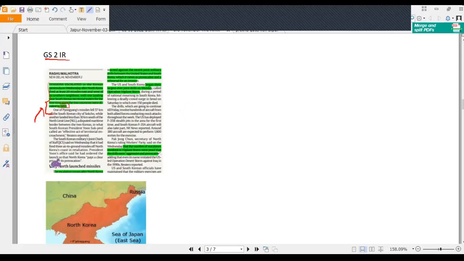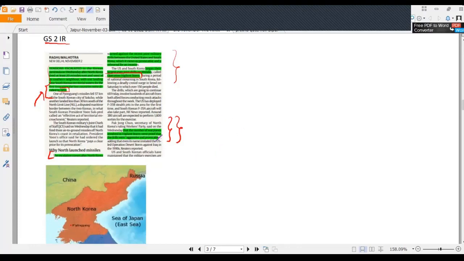What was the reason behind the action of North Korea? Recently, South Korea and USA are conducting drills in the adjoining regions under the name Operation Vigilant Storm. Now, North Korea is threatened by the presence of USA and its vessels in this region. The reason given by North Korea is that the number of warplanes involved in Vigilant Storm was proof that the drills were aggressive and proactive, and that is why it has taken such a step. Now let us see what development takes place, but let us understand the geography of both the countries, that is North Korea and South Korea.